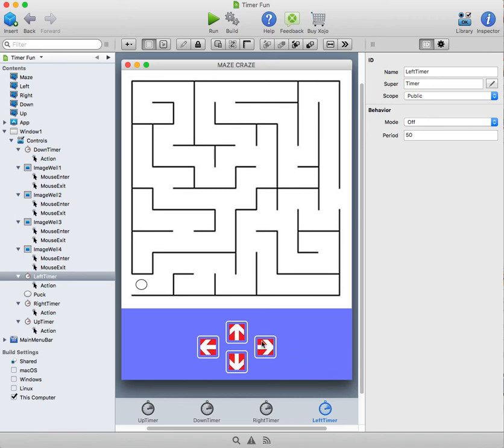All right, so you can take some time, get your maze set up. Obviously, you can set yours up whatever way you see fit in terms of how it looks, but you do need the basic controls to make your maze function properly. All right, give that a shot, and when you're ready, you can move on to the coding video.